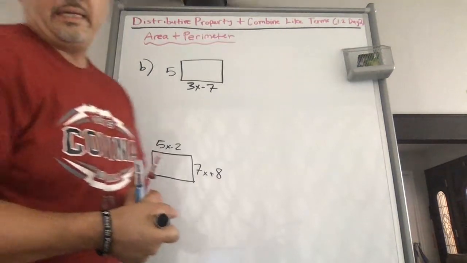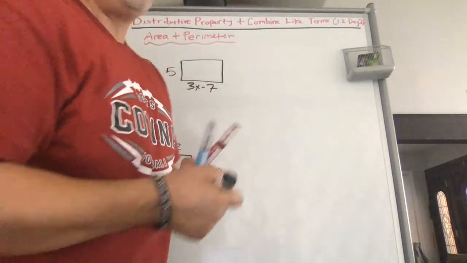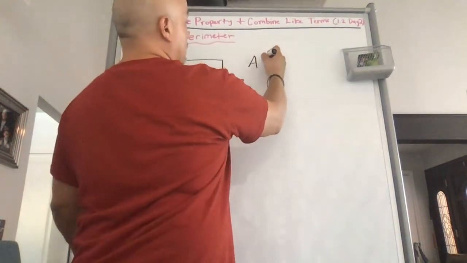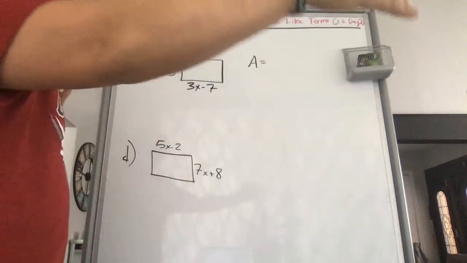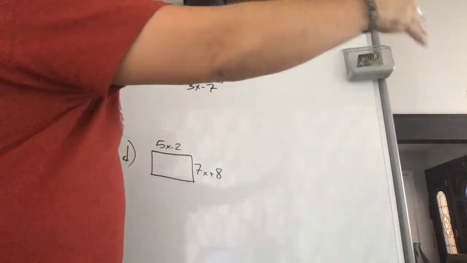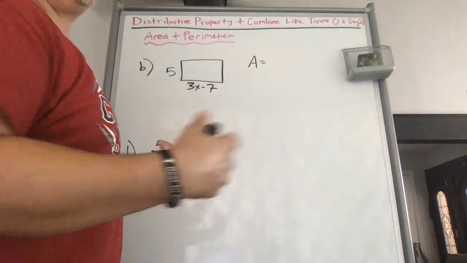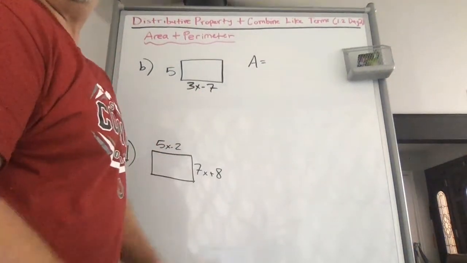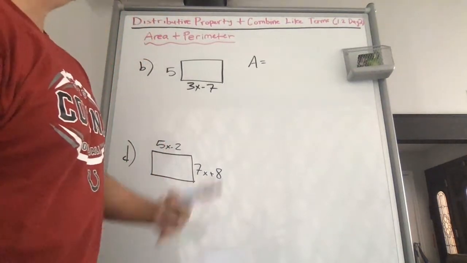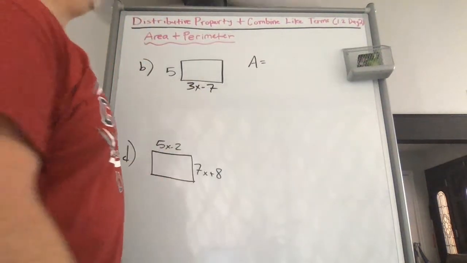Either way, B is asking me for the area, so we do have to know the area. It's how much space is covered by an object, by how much space it takes to cover a surface. Could be a wall, could be a desktop, anything. It could be the size of the glass for this screen that you're looking at. So either way, how much area, right? What size do I need something?